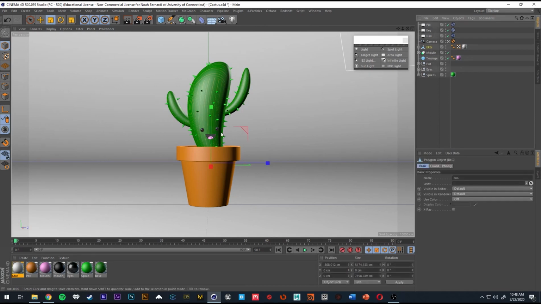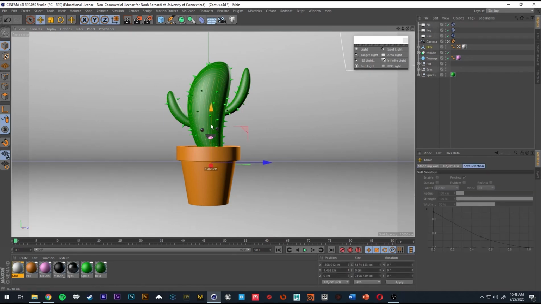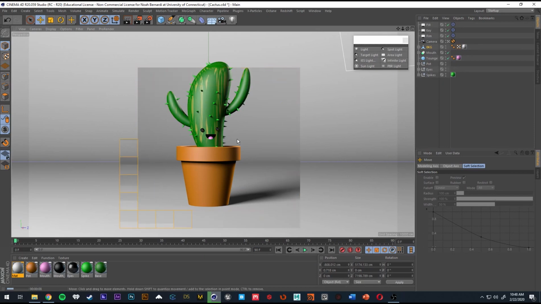I'm also just going to bring the background up a little bit more. And you can notice because we put a bevel on the pot here, we're getting nice highlights of our lights here as well.